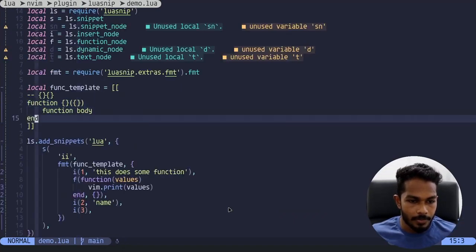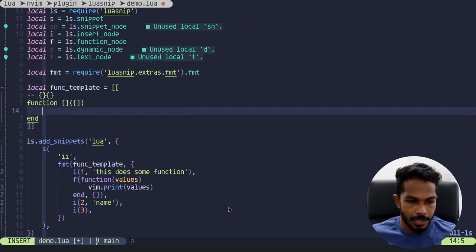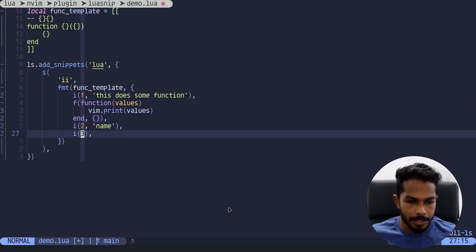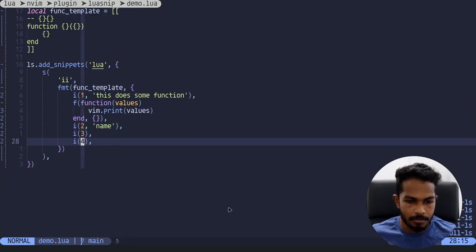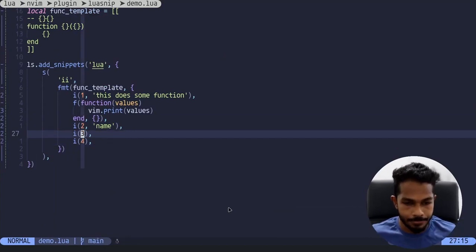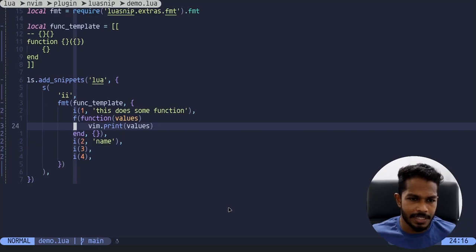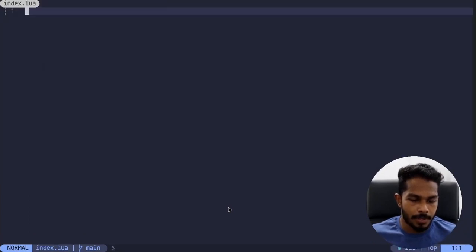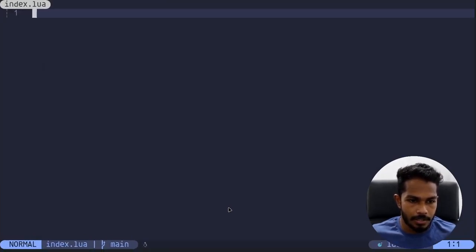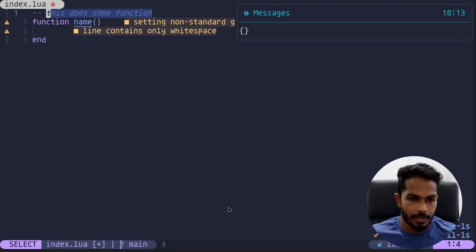All right, once again we have function body, another placeholder, and it's going to look something like this. All right, let's try this. Actually, I'm going to open up another terminal window here, and I can refresh all my snippets. Hopefully this will work. Okay, there we go.